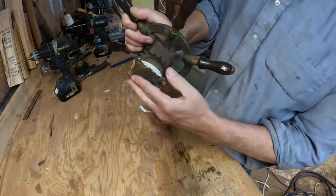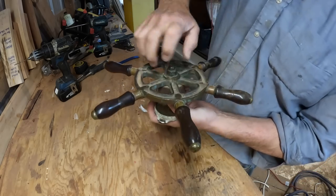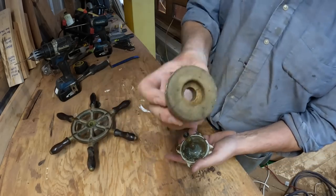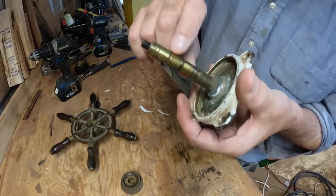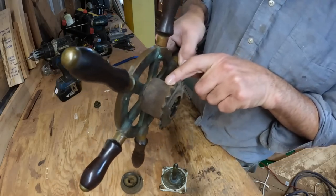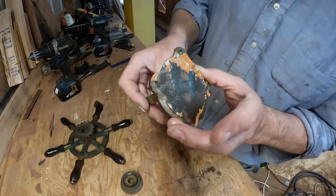So there is currently a wood spacer in here that I won't need anymore. The trick is, how do I, anyway, let me take it apart and you'll see what I mean. Isn't that a beautiful nut? It's a crazy nut. Anyway, so there's this wood spacer on here, and you can see that the shaft has been worn away where the steel, whatever you want to call the spacer, I guess, has been riding on it. And of course, steel on brass is death. Now, this may actually be bronze, but I have a feeling it's brass.